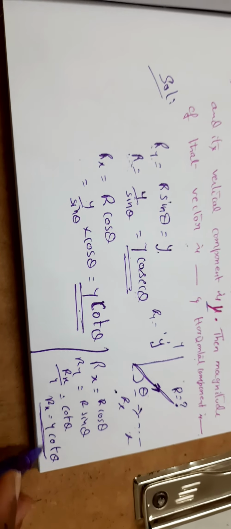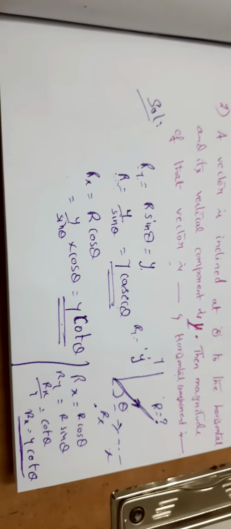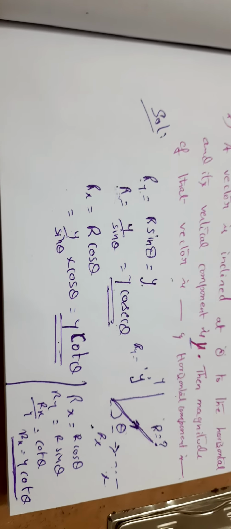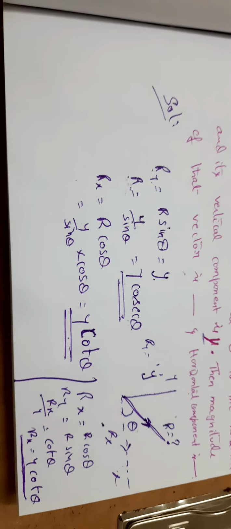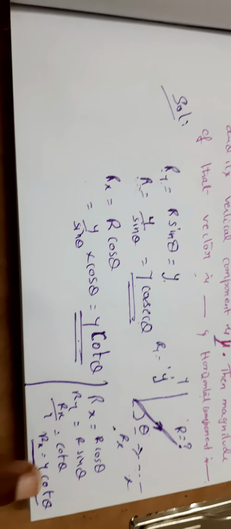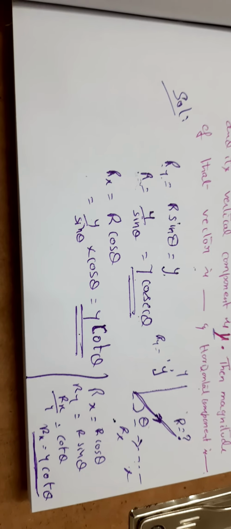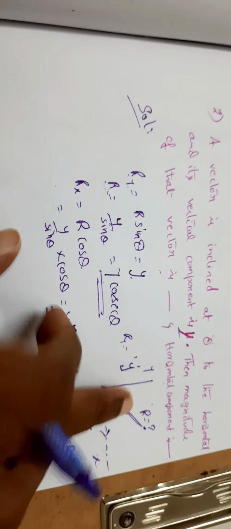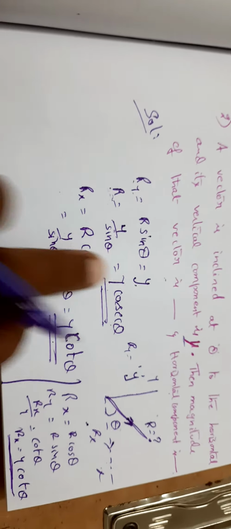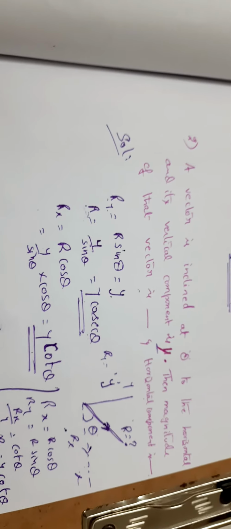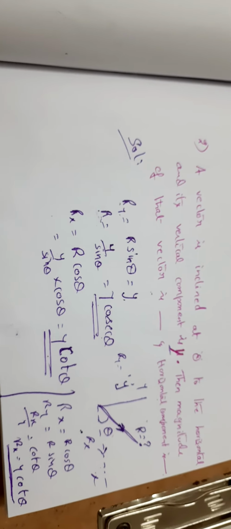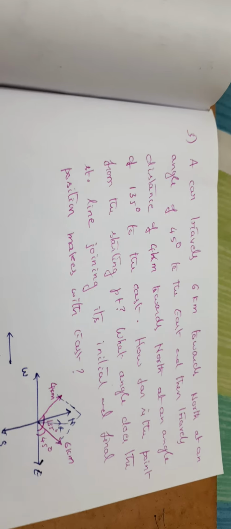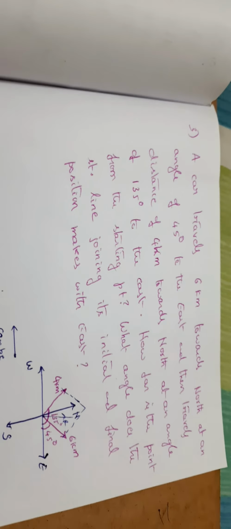So these are the things where different people get different ideas in solving it. Suppose only the horizontal component is asked, directly you can do this. When both are asked, that is the actual vector and the horizontal component, you can follow this method. Okay, pause and note down. This is very, very important, children.